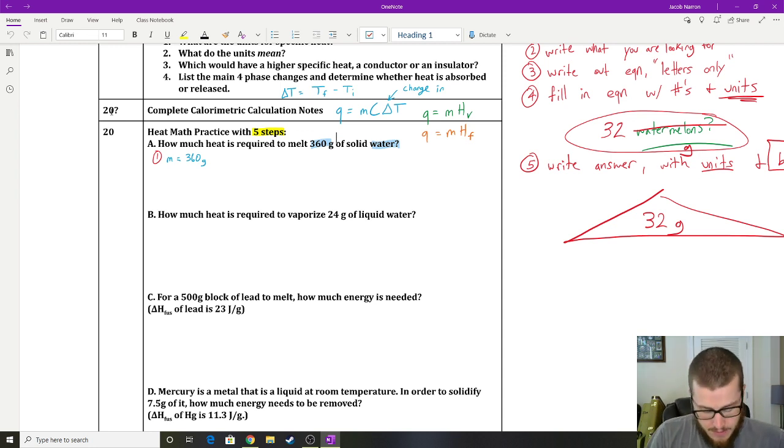So we're melting, all right, solid water. So melting, I don't know if you guys remember, but melting is also called fusion. And so they're also giving us the heat of fusion. Okay, so I'm looking at my not green sheet. Okay, I've got my equation sheet here, which again, you have as well. So I already know what equation I'm using, but I need HF. So I'll look on here. It's got to be on here somewhere. There it is. So I'm on the front page of the green sheet, and it says HF for water, and they did tell me water, that's something they gave me, is 334 joules per gram. Whoa, that's actually right in this.